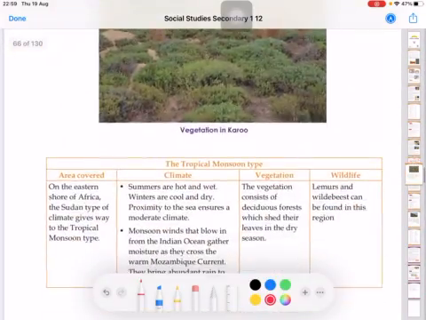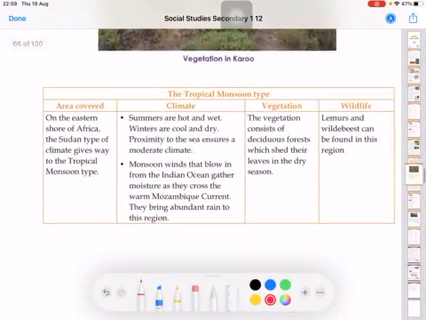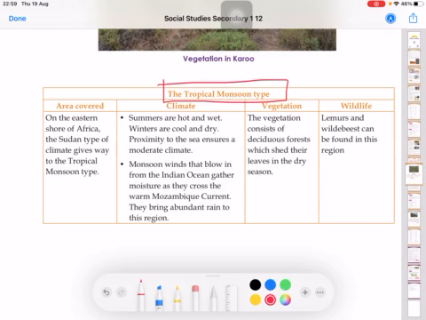Next is the tropical monsoon type. The tropical monsoon type is experienced in the eastern shore of Africa. The Sudan type of climate gives way to the tropical monsoon type.